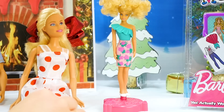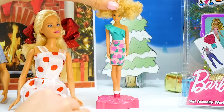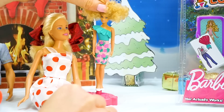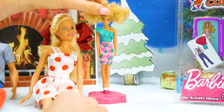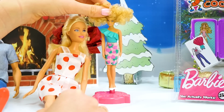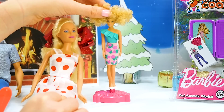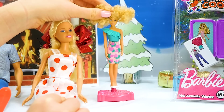Whoa, this is amazing! Check it out! She can write and also stand up on the pen stand like a doll. That is so cool. Hey Barbie, I love your name. My name is also Barbie. What? Oh, you are so funny. Barbie is a pretty good name, isn't it? Oh yeah, it's awesome. Well, I'm a pen. Do you have any paper I can write on? I don't have any with me right now, but I have a feeling that there might be paper in one of the other gifts. Do you mind waiting for us to open it? Of course not. I'll just stand here on my awesome pen stand.